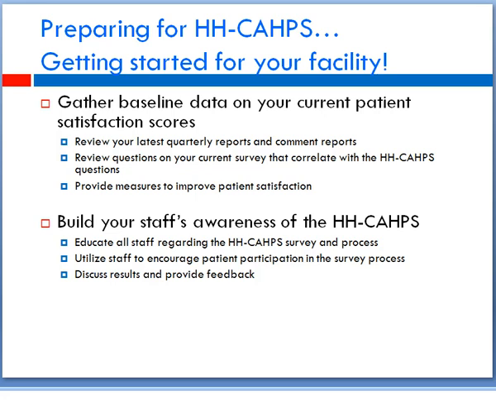One really important thing is to build your staff's awareness of Home Health CAHPS. They need to know that these things are happening. Get them on board. However, do not encourage them to talk to the patients about how they answer the survey. They cannot influence the patient's answers to the surveys. And of course, discuss the results and provide the feedback to your staff.